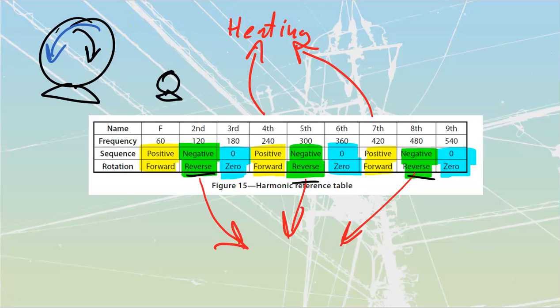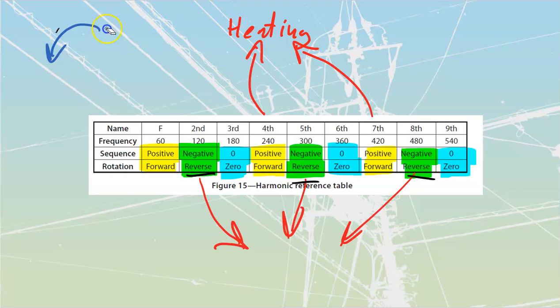The other problem is that these harmonics can escape back onto my conductors, and in some cases, the harmonics that I'm getting from this motor can escape back onto here, and they can get to this one, and they'll be sufficient to drive a smaller motor that's coupled onto the same system in a backwards rotation. Obviously, we would not want this. So they can be really, really damaging as far as reversing goes, and they're going to cause heating once again as well. So these are going to be reversing and heating.